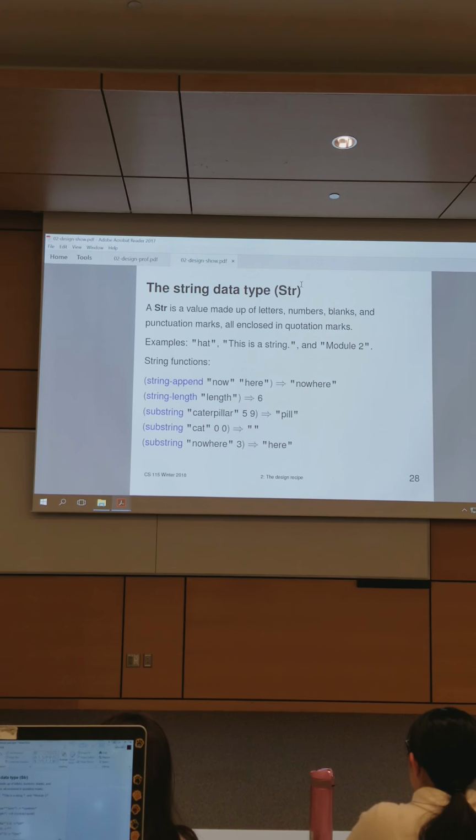So in the second example, this is a string. What would the string length of that be? Let me figure it out first. Hold on. Okay, I got it. What's the string length of that? Wait, hold on, let me use a picture. Okay, I got it. What's the string length? Yell it out. 17, right? Because the spaces count and the period counts at the end. Who here does not know how the string length of this is a string period is 17? It's just everything that's inside there. Spaces count, punctuation counts, everything counts.